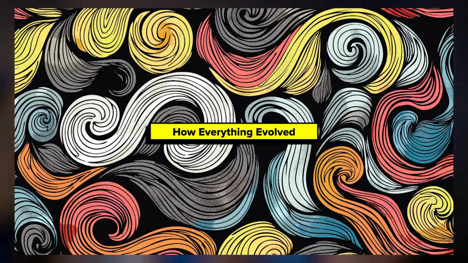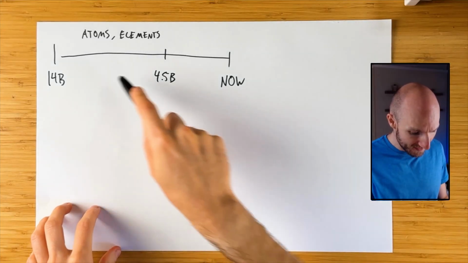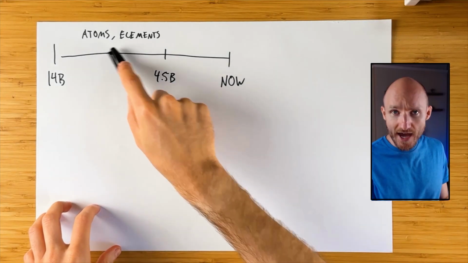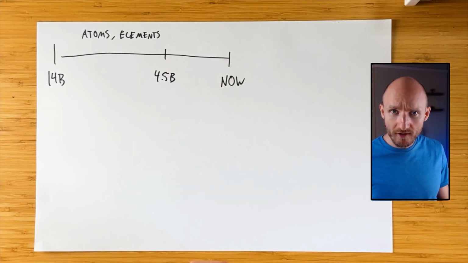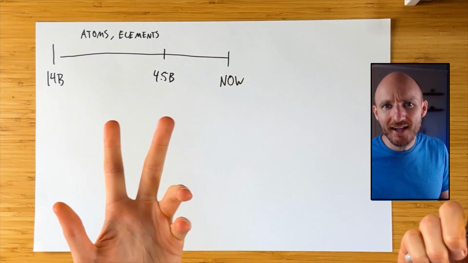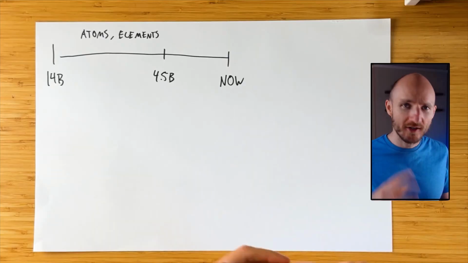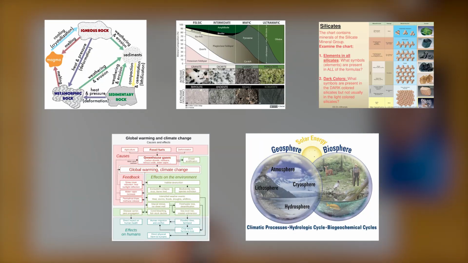And I do that through this How Everything Evolved YouTube series, where we look at everything from the Big Bang through AI. And thus far, we've looked at from the Big Bang through the start of Earth, how we got the atoms and the elements. But what we're going to look at today is how the heck does Earth work? How does geology work? And so we're going to look at 5 different graphs to understand how geology works.